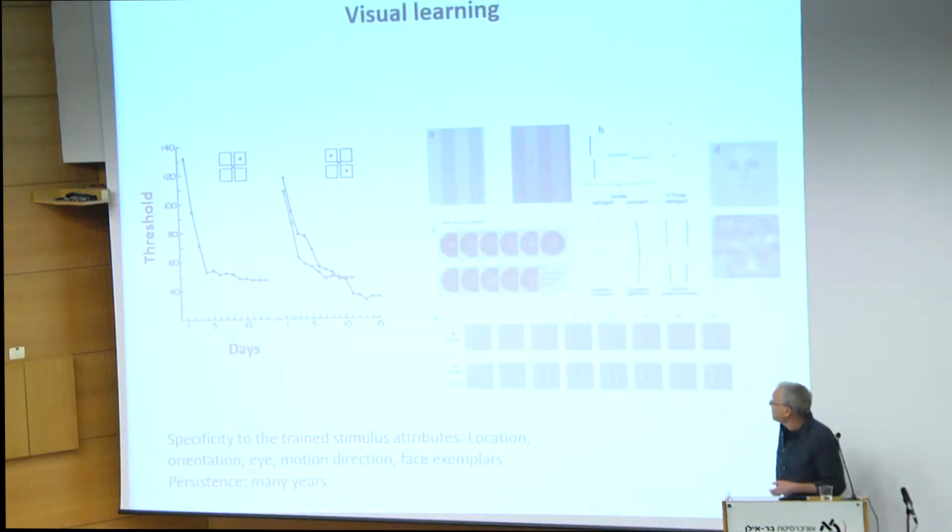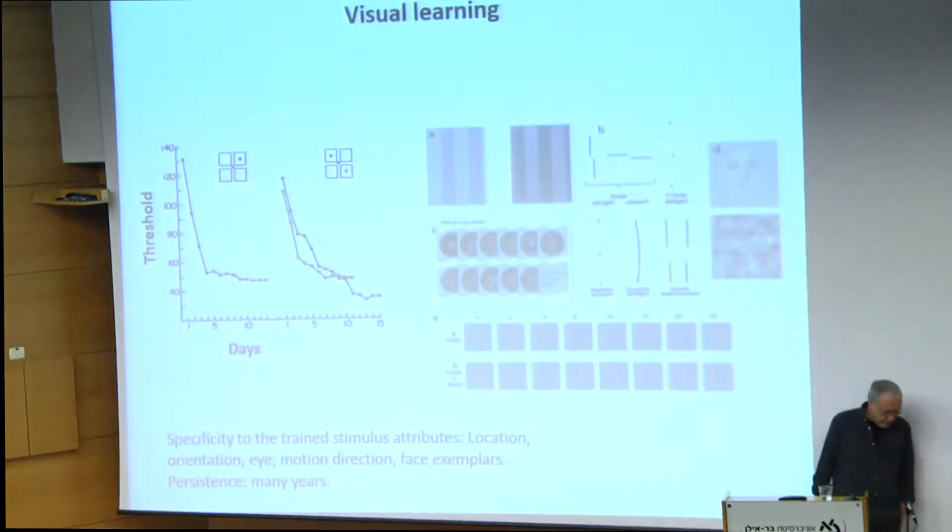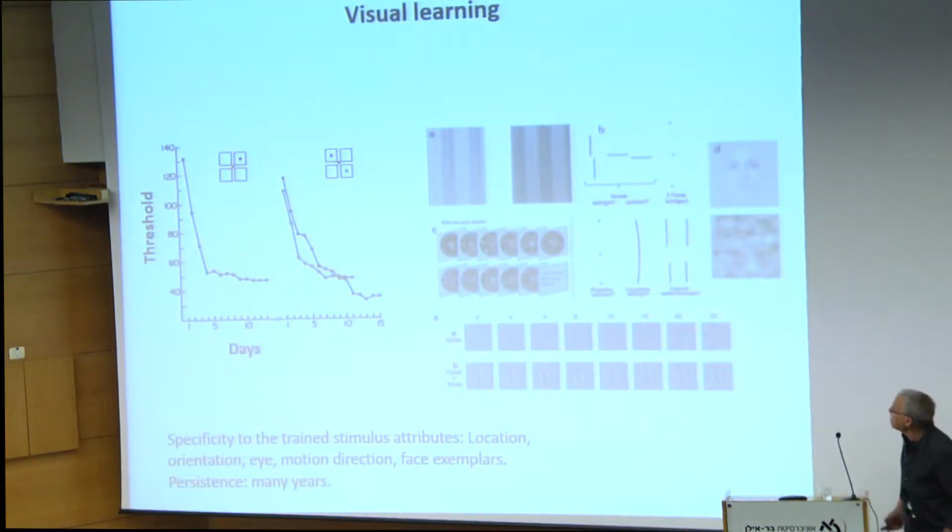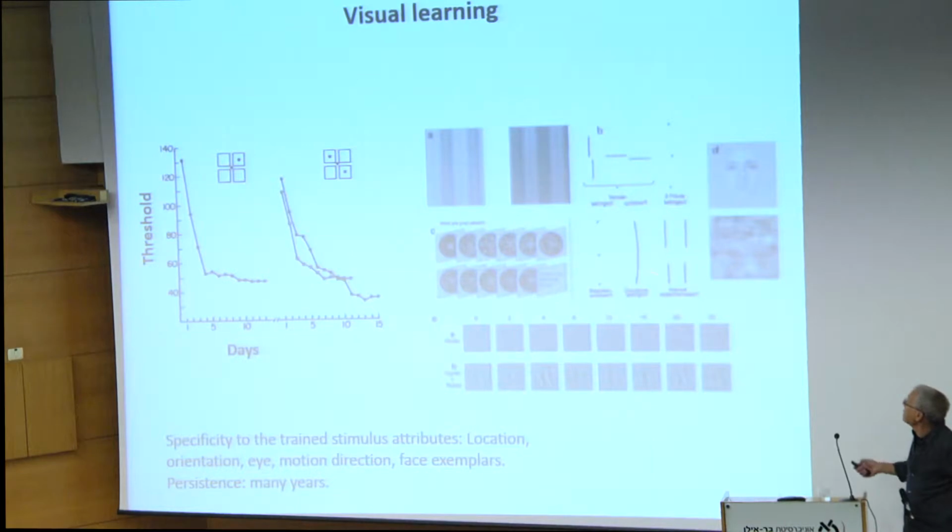So this is another introductory slide for perceptual learning. What we mean by perceptual learning is that performance, usually threshold on some visual task, improves with practice, and that can be anything: acuity, phase discrimination, motion discrimination, Gabor detection in noise, face detection. Once you let the subject practice on this task of detecting a face in noise, they just improve with time. There is nothing to do, that happens automatically without any instruction. They just do better and threshold improves from day to day.